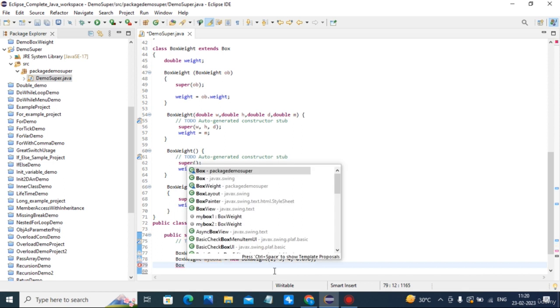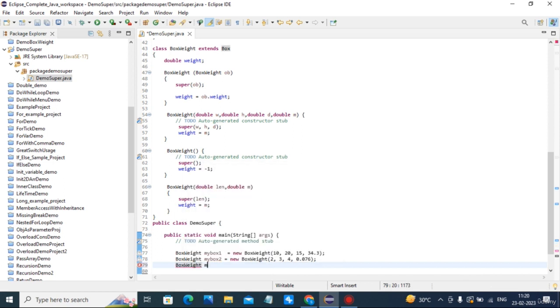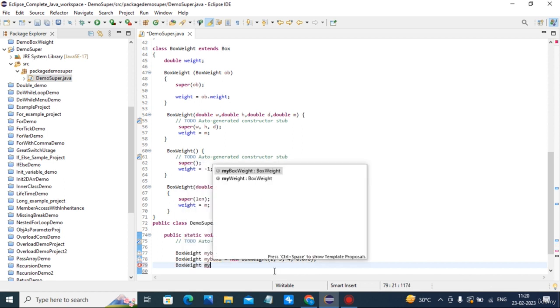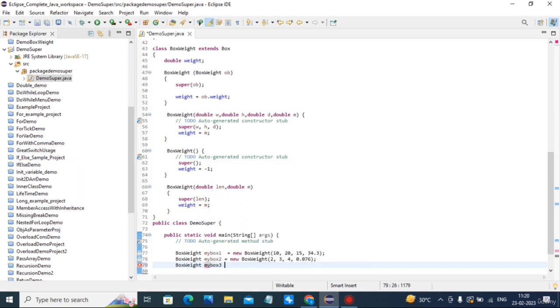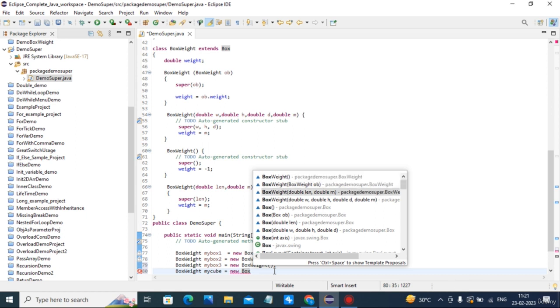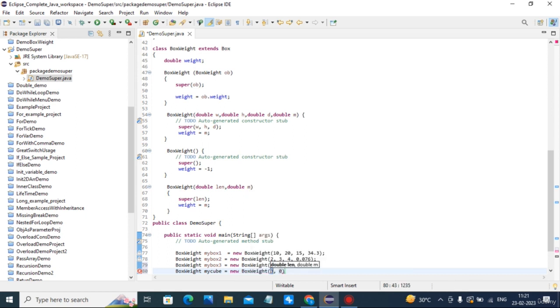Now box weight my box 3 is equal to new box weight default, semicolon. Box weight my cube is equal to new box weight with 2 parameters, 3 and 2.